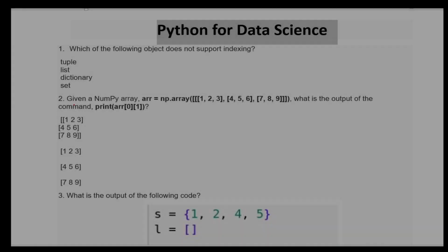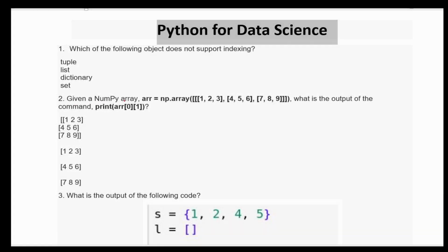The second one is given a NumPy array, arr is equal to np.array. It is a two-dimensional array. At the lower dimension, we have one list and index is 0. For this list, index is 1. For this list, it is 2. Now, all these things are put together and put in another dimension.